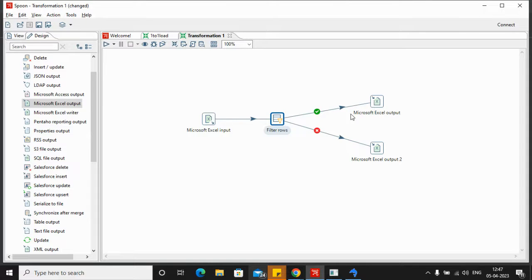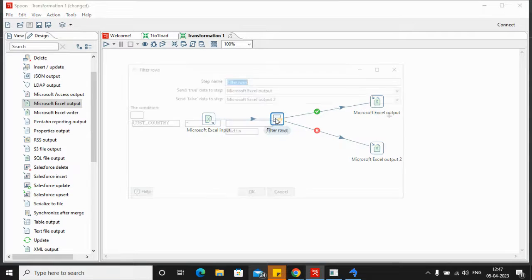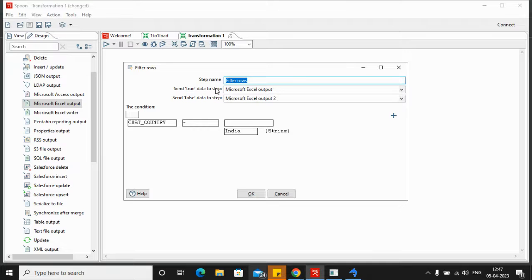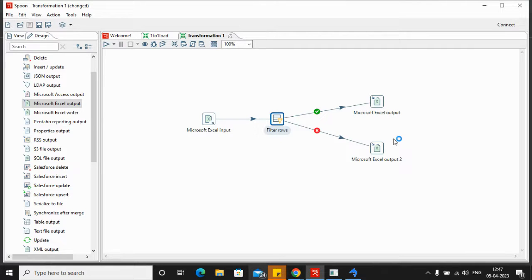The true result would be the one that is redirected from the filter rows after matching the condition that country is equal to India. And all the rows that fail to match the condition that country is equal to India would be redirected to another output. We can see here also, send true data to step output 1 and then set false to output 2. Okay, now our transformation is complete.